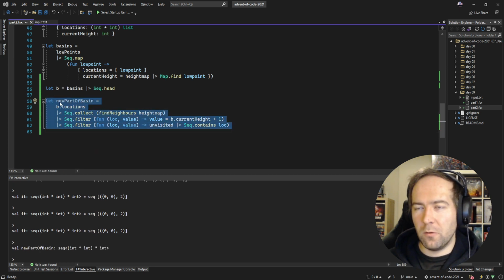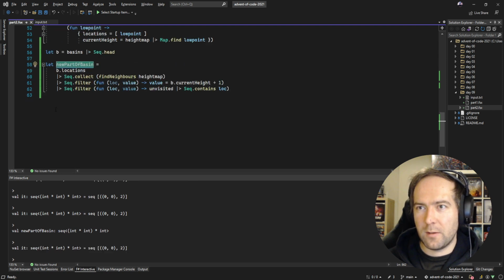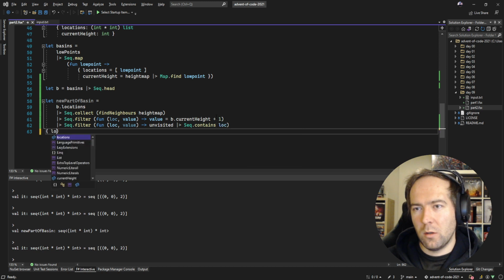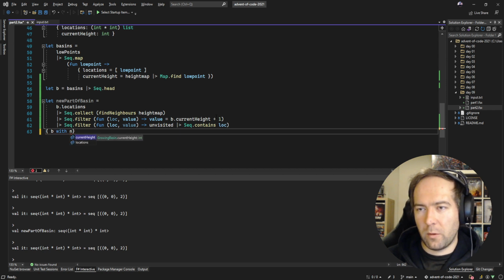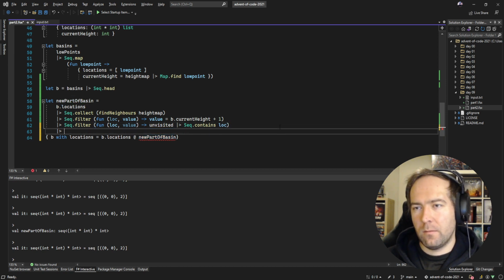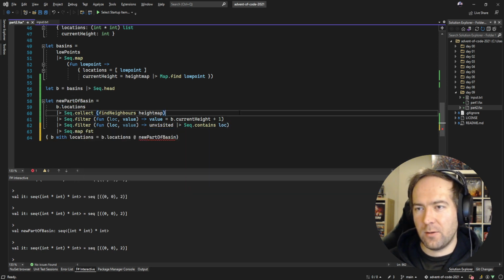A couple of things we need to do now. We need to say, okay, so this growing basin has grown. So this is actually the basin with a new location. It's the original location, and we append the new part. New part should be a sequence of locations. So let's grab the locations.